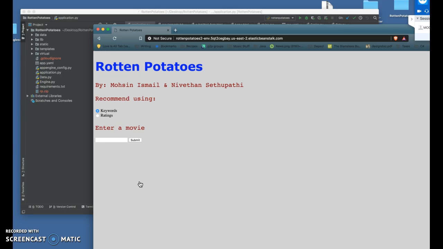So our keywords information and the ratings information aren't as robust as we would like them to be. In addition to that, both of the data sets that we used are static and pulled from a static source, whereas looking forward to the future, any recommendation engine that we would continue to work on, we would want to be dynamically updating with any new movies or any new ratings being added, so that we could see the overall trend for a movie as well, rather than just a static instance. So those are some of the challenges that we encountered that we would definitely be able to improve on in the future.